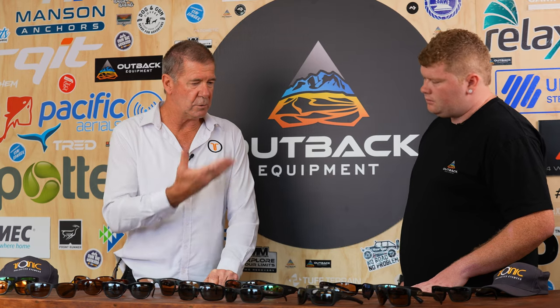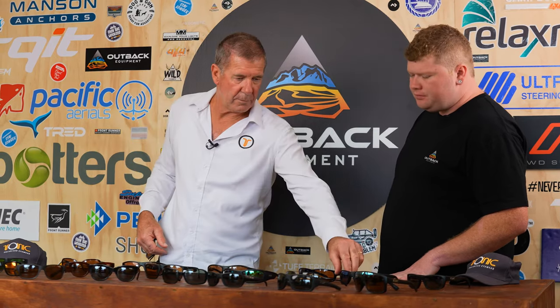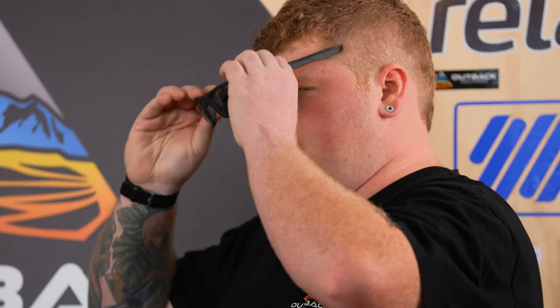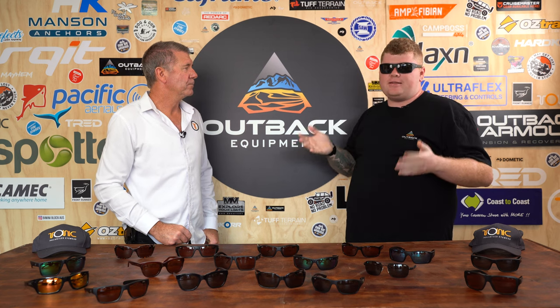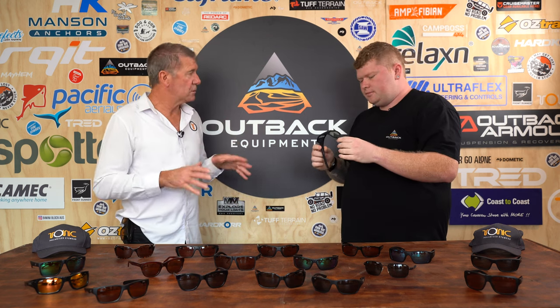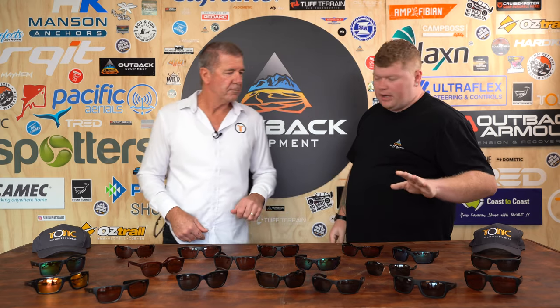Normally I could talk to somebody about their size and weight and pretty much diagnose what frames fit them. I've got quite a large head — what kind of glasses would you suggest for me? I would probably try this one — this is our Tracker. Try that one. Still a little bit tight, but I reckon that'd wear in over time. That will definitely stretch around your head. I've got a massive head, but it fits you really well. It gives you good coverage, it's nice and tight, not going to go anywhere. They're nice and light too. I know other sunglasses I've worn are quite heavy on the front — as you lean forward they want to tip up and fall off your face.